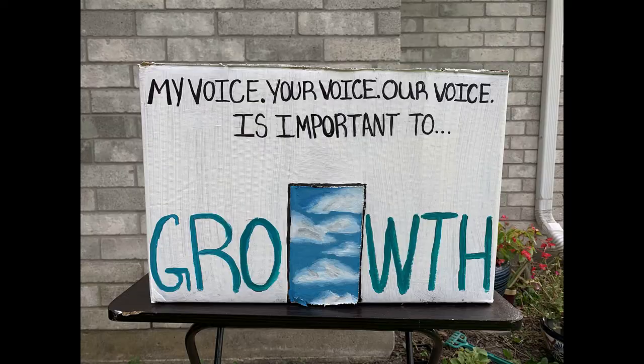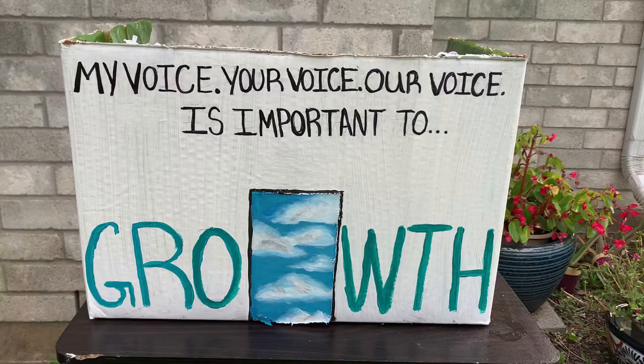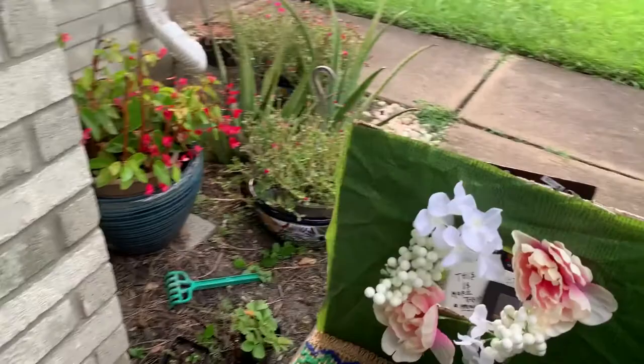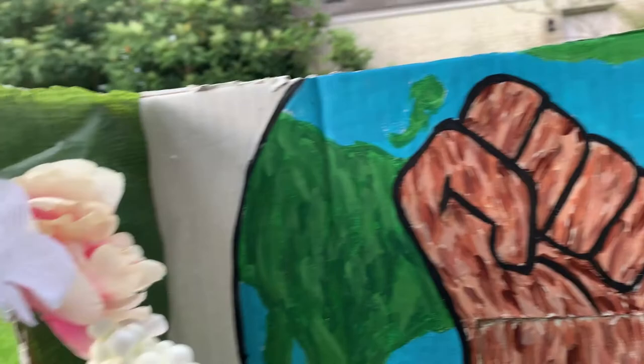Here are a few pictures of my finished Project Row House. I wanted to focus on social justice, especially with the death of George Floyd at the hands of police, and how I've seen the world come together and fight against injustice. The different shades within the fist being raised represent people from all over the world who have stood up and protested in other countries. The flowers inside represent the growth I've seen from people speaking out against this, and the growth that still needs to happen within our society and government for us to be where we need to be in 2020 when it comes to racial and social injustice. It's kind of hopeful because of how much I was not expecting and how glad I am that so many people have spoken out.